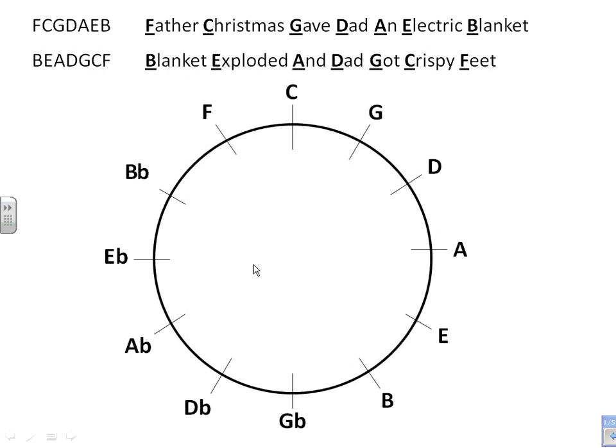Now, one of the confusions that people have about the circle of fifths is the idea of what the concept of a circle of fifths is. So I'm going to draw over here our alphabet. And we're going to start at C. We're going to make C number one. And I'm going to go five notes up from there. So one, two, three, four, five, and look where I end up: G. I'm now going to take five from G, starting on G on one, and go five from G. One, two, three, four, five, and look at that, I'm at D.